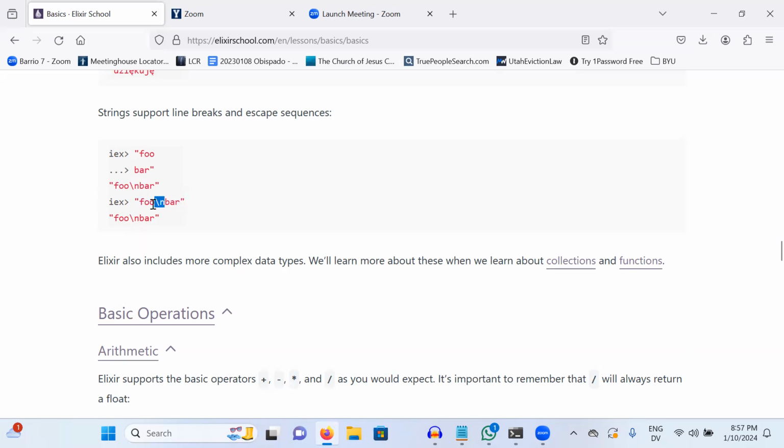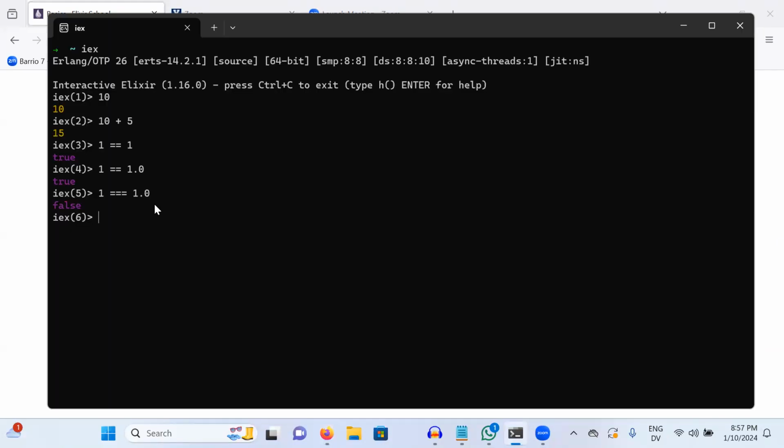To show you how this actually is really a new line, let's go back to our command line. I'm going to create a variable, using a single equal sign, and I'm going to say hello \n there, in double quotes, enter. Okay, so it's kind of the same thing we were seeing before. It just prints back: reads, evaluates, prints, and loops. So repeat, and I'm ready to type in another command.